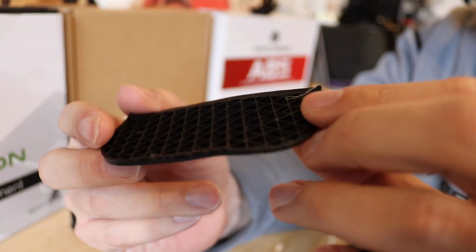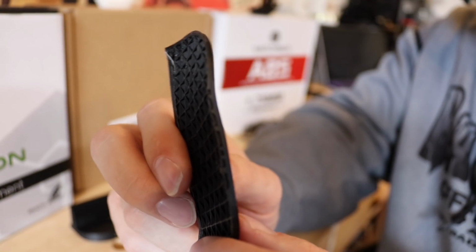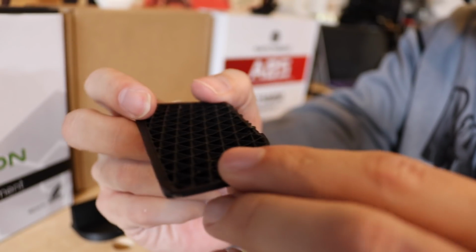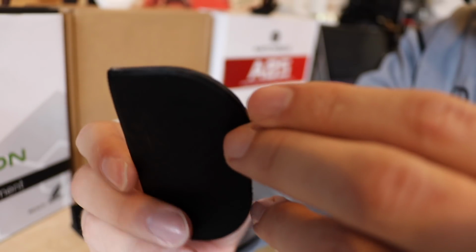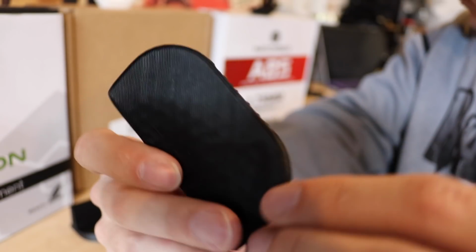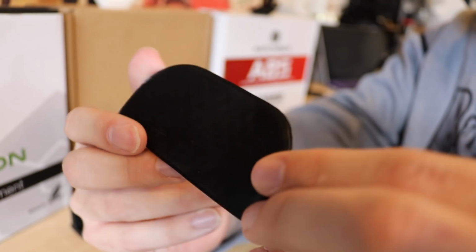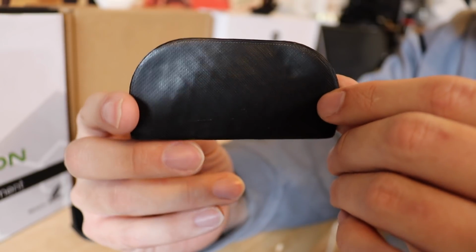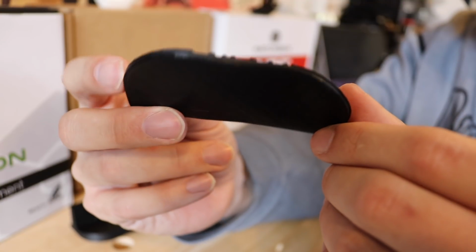I kept on checking in on the printer about every 20 minutes, and the first layers went down beautifully, and then all of a sudden it started looking like this. I paused for a second and I said, okay, what could be the issue? It's all enclosed and there shouldn't be an issue, right? However, I looked at the bed temperature. The bed temperature was the issue.